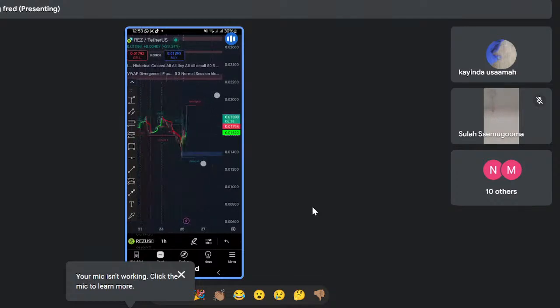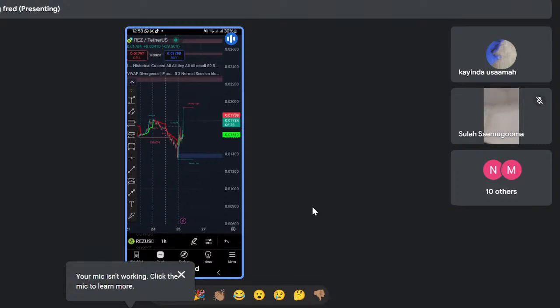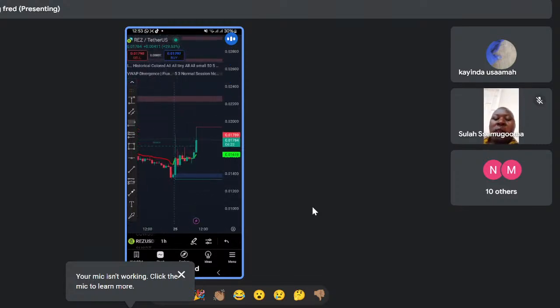Raise is okay because there was a change of character, break of structure in red. It was in a downtrend. Now it is showing you that this thing that was going down might change by a change of character.